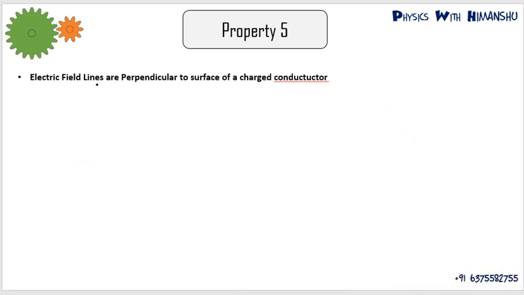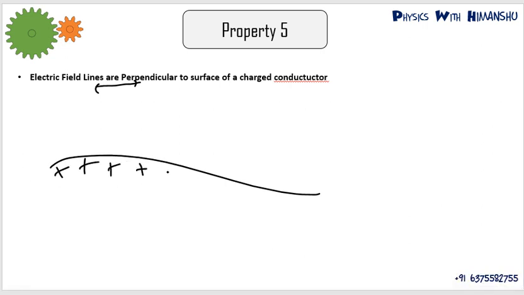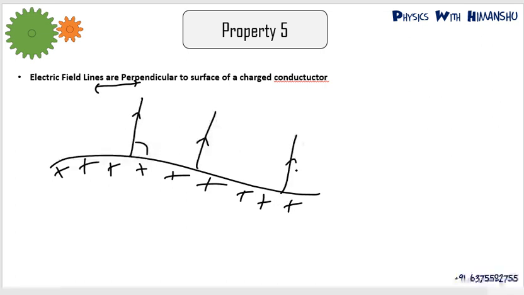So it should be differentiable at every point, and they are smooth curves. Okay, this next property is important for charged conductors only. Suppose there is a charged conductor and there is a positive charge spread on the surface of the conductor. Remember one thing, the electric field will always be perpendicular to the surface. At every point, electric field lines should be perpendicular.